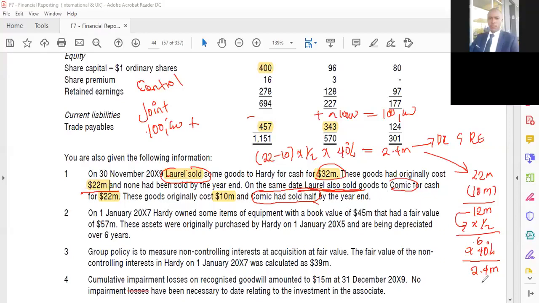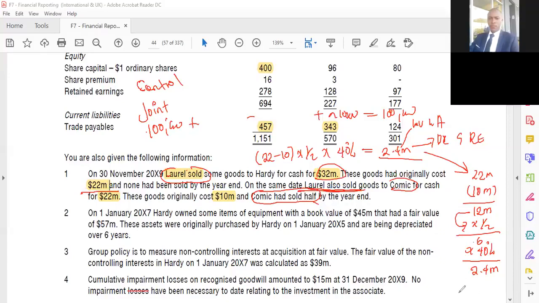Okay. So there we go. Now, we said the 2.4 goes to the group retained earnings. Double entry, we are going to credit the investment in associate. This time around, we're not creating the group inventory. We only create the group inventory if it is the subsidiary who bought from the parent, who we sold the goods to. But for the associate, we simply credit the investment in associate to reduce the associate's investment. So that's what's going to happen.